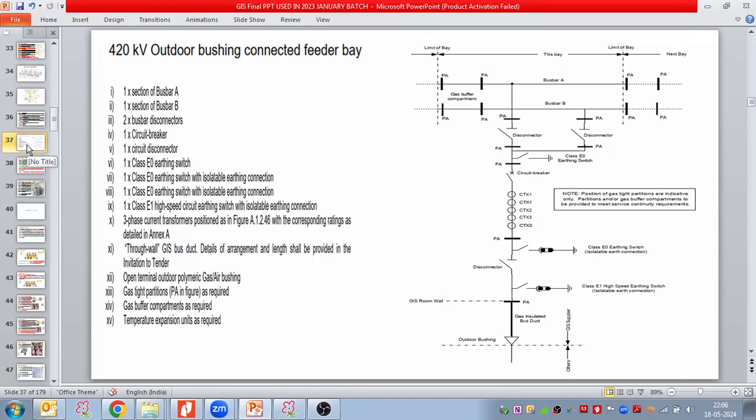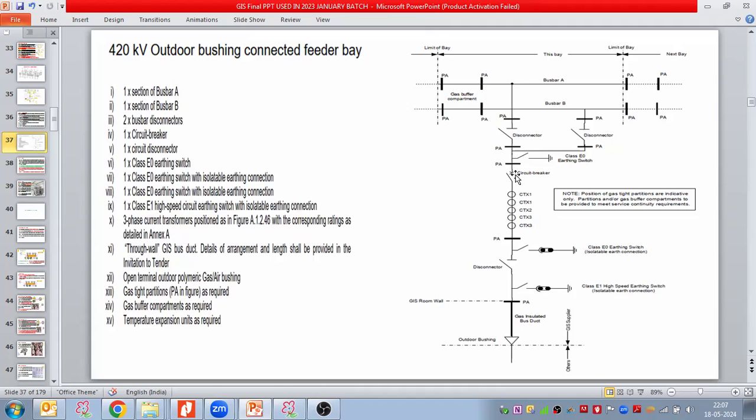Sir, in this compartment, breaker and CT are placed in the same compartment. Is it because they have different pressure? Yes, in this example. How do you do it in your case? Most of the cases, normally the ES is placed along with the circuit breaker. CTs are different. It depends on the customer specification, but in most of the cases everyone requests that the CT should be in a separate compartment, and breaker and DS can be in one. So that's how it is.